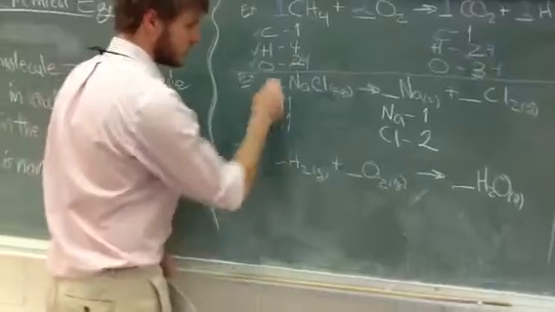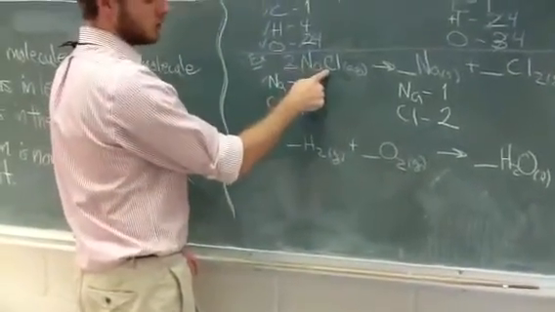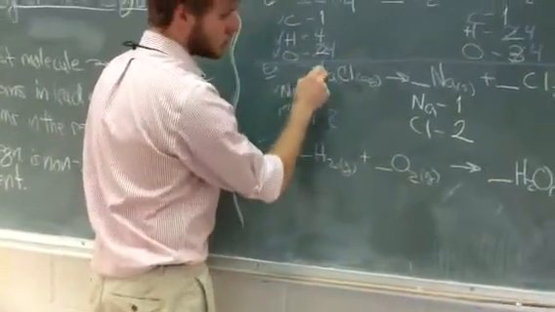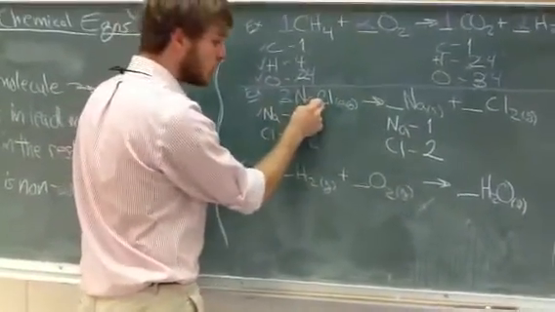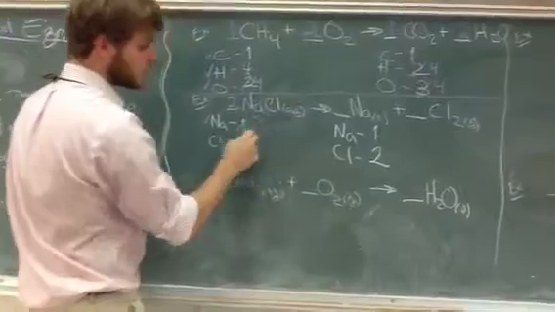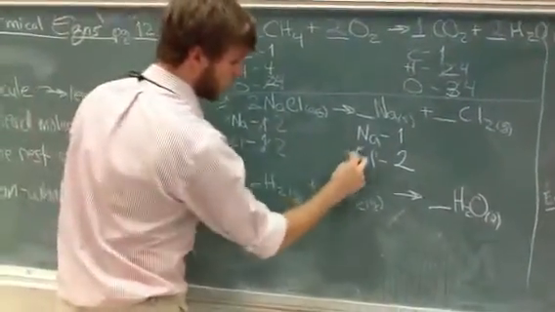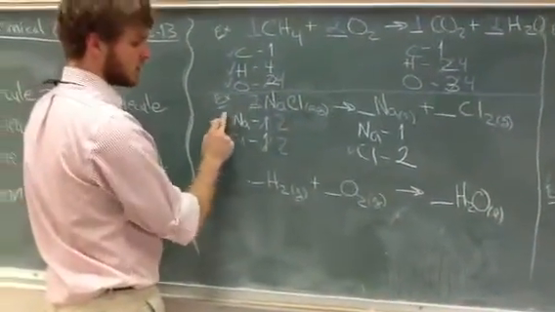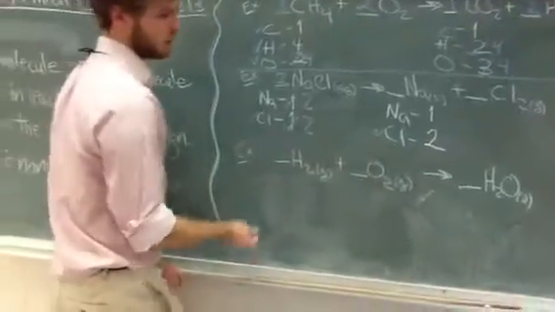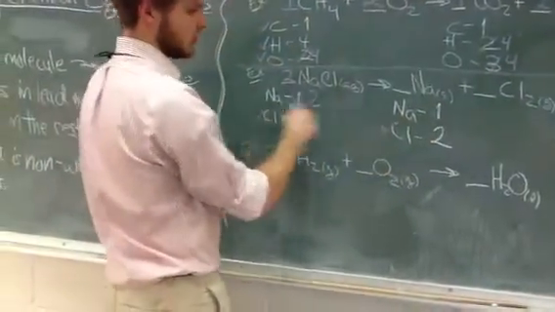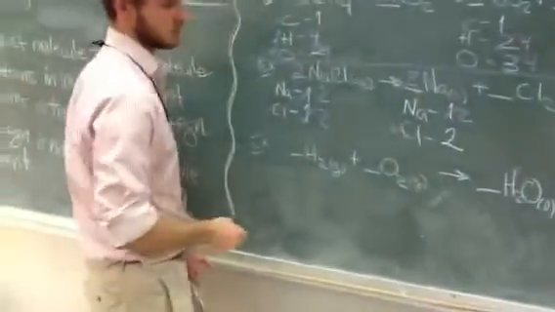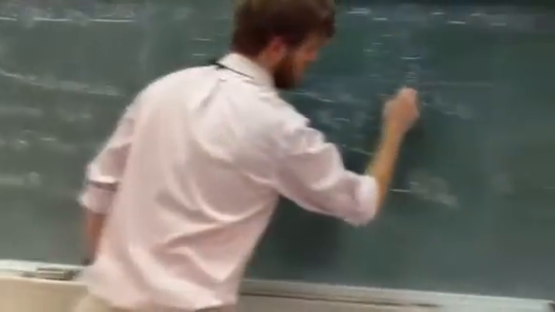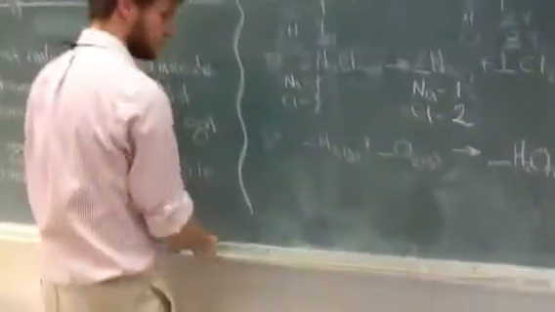I'll use my color. 2, which gives me 2 chlorines, 2 times 1 chlorine, but it also gives me 2 sodiums, 2 Na. So now I've got a problem. I just balanced my chlorines, but now I messed up, and my sodiums aren't balanced. Well, that's a quick fix. 1 Na, 2 Na. I can just put a 2 out here. Now I've got 2 Na. Check, check. 1, and done.